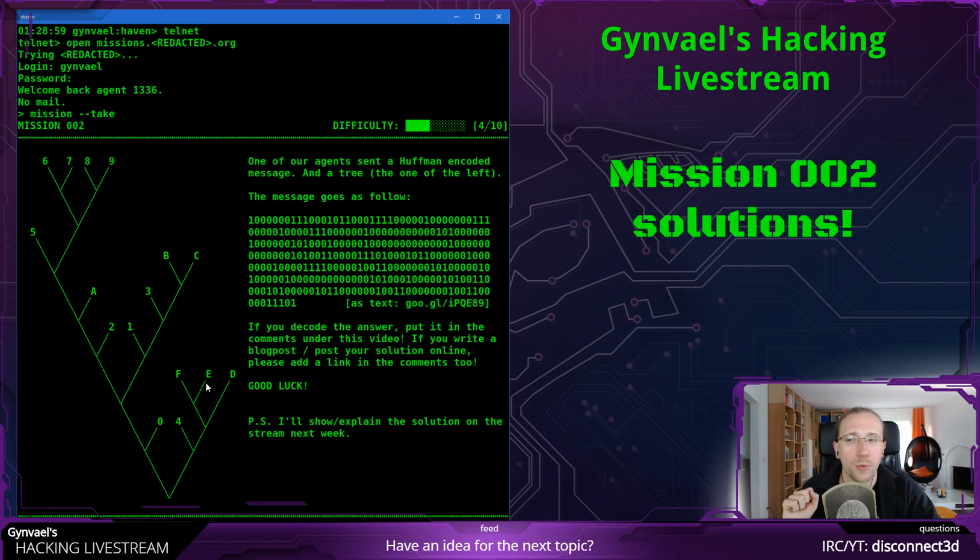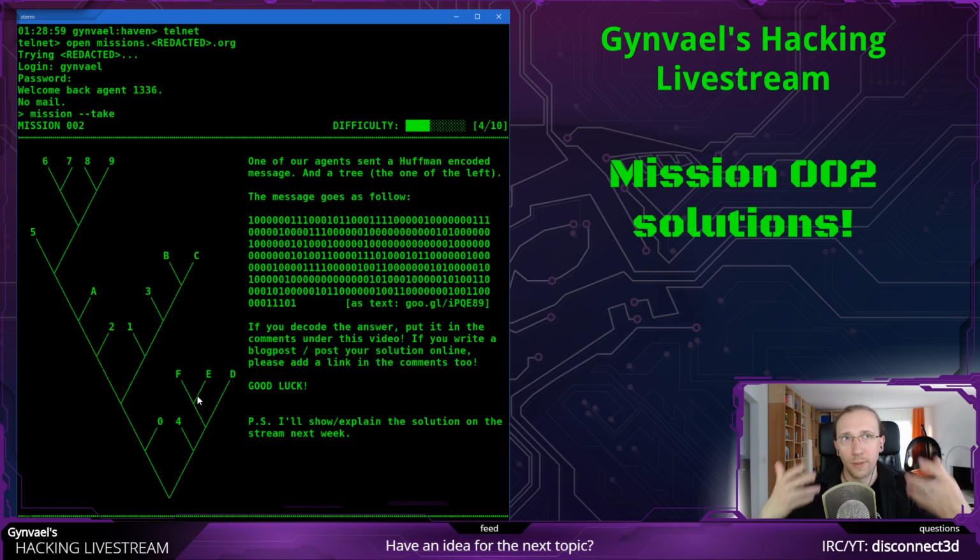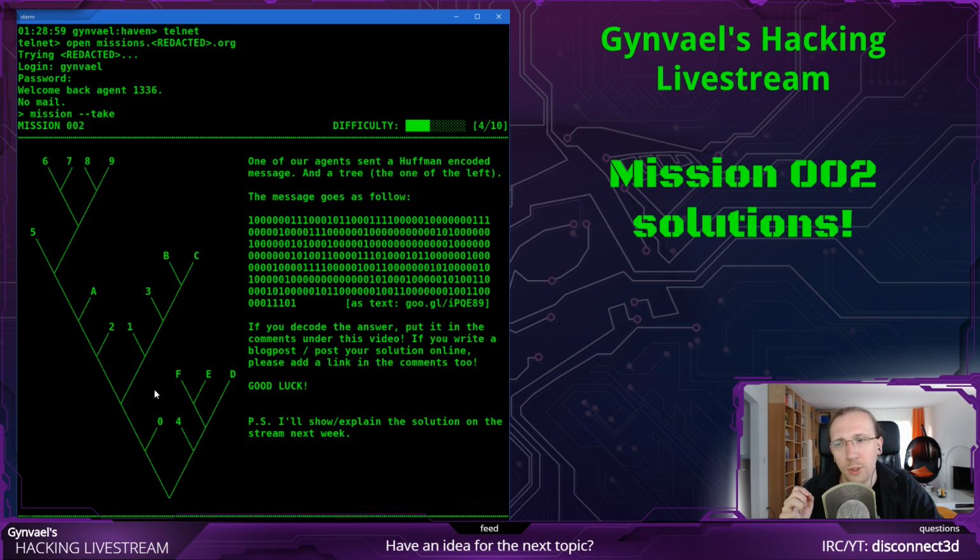And the characters which are really frequent in a message that you compress are as close to the root as possible. That's the usual idea behind creating a Huffman tree.